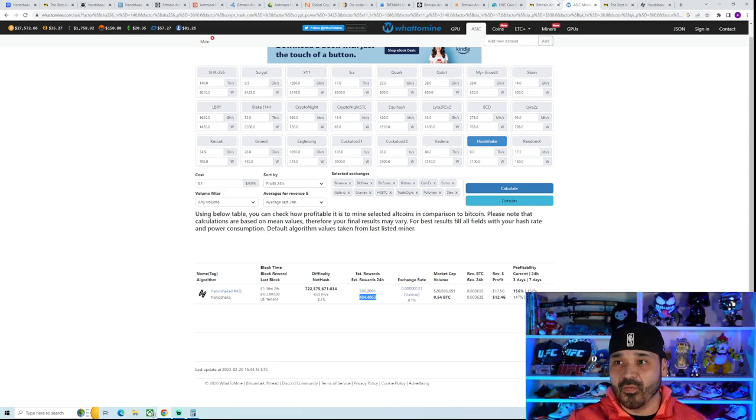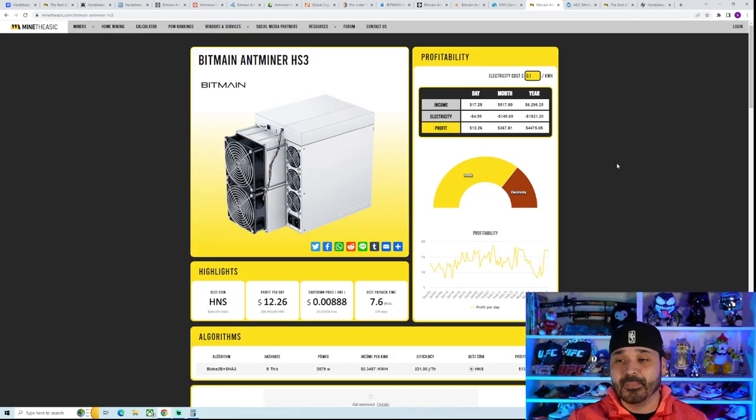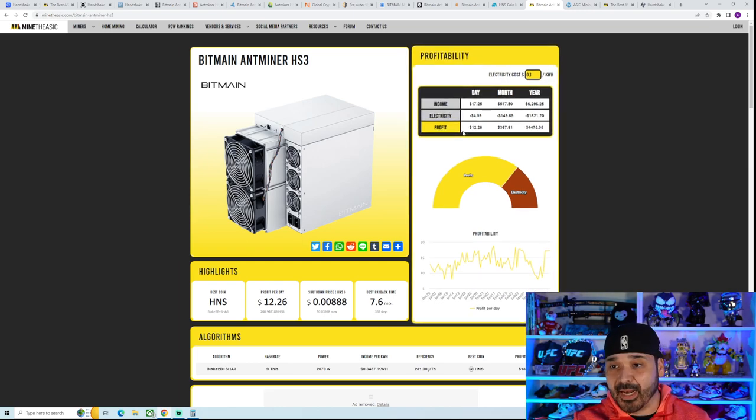Also factor in, this is not including the increase in difficulty. More units are getting shipped from this restock. Those haven't arrived yet, so we're going to go lower there also. So it's going to be more than this. This is kind of your best case scenario, but this is just to get you off of the mindset that it's going to be this amount or even half that amount. It's going to be significantly less than that.